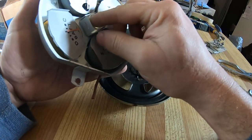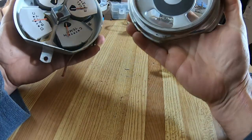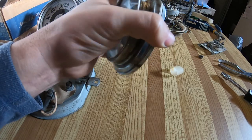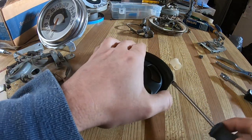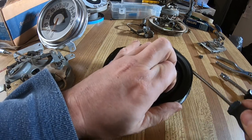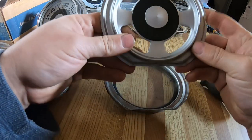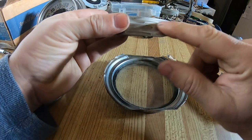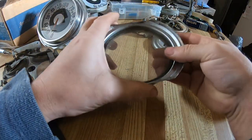That, I'm guessing, sat in there. It's just a diffuser for the light, and that's just painted black. This will come apart a little bit more. Actually feels like it's glued. That's in relatively good shape. That's just tin metal. I don't think I'm going to paint that. It is just painted silver and black, but it looks in great shape. So I will probably leave that as is.